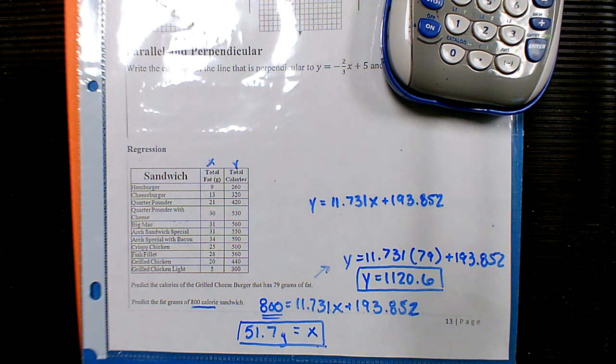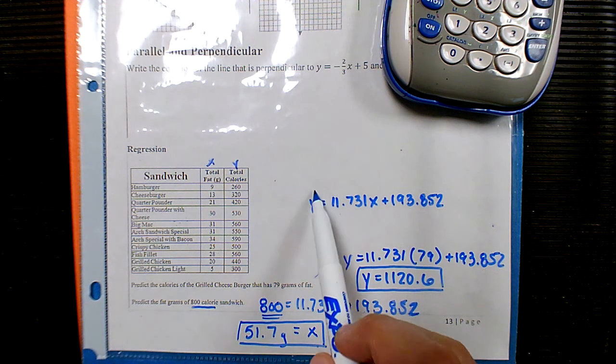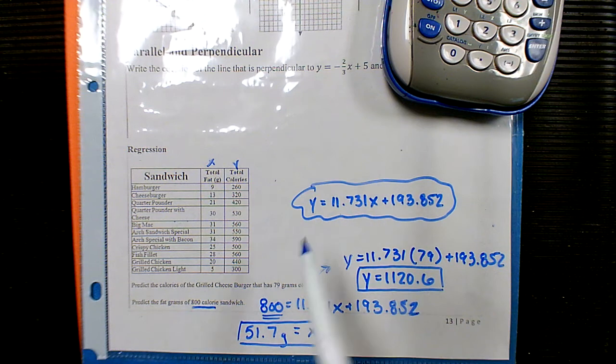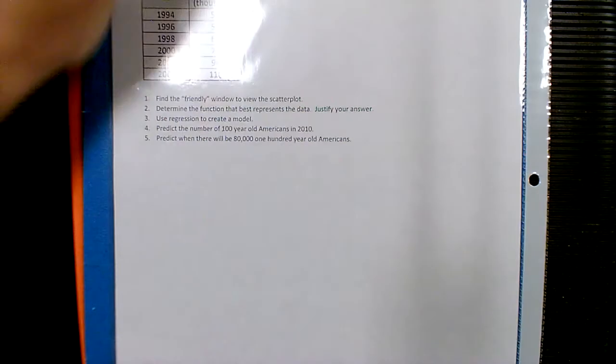Good. So again, regression is the process of figuring out the equation that best fits a data table. And once you can figure out that equation, the possibilities are endless as to the questions or the predictions you can answer or make. Anything you wanted to know about this scenario, you could use that equation to help you answer. So we're going to check out another one on the back.